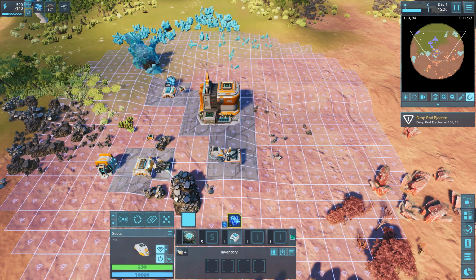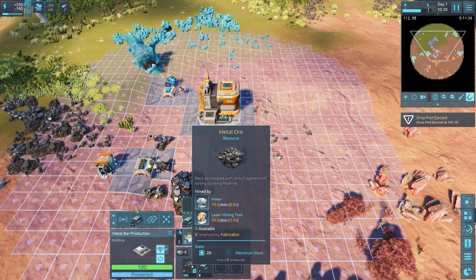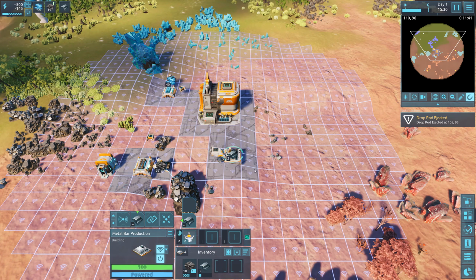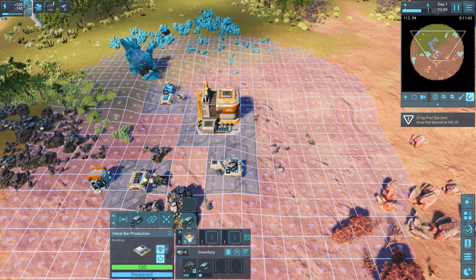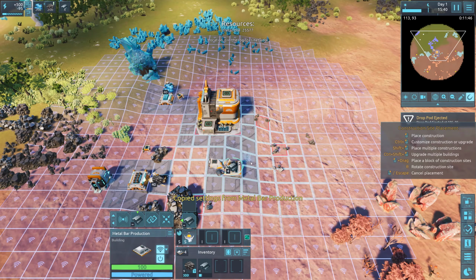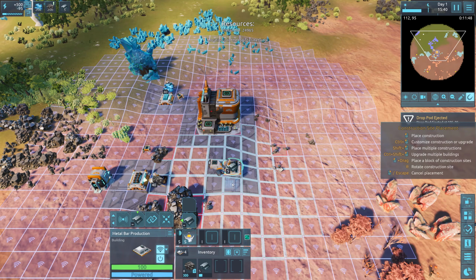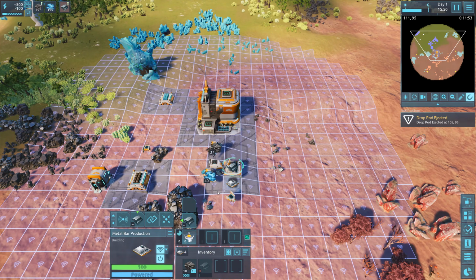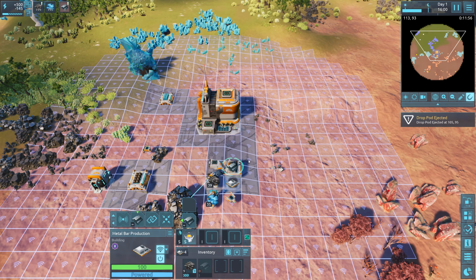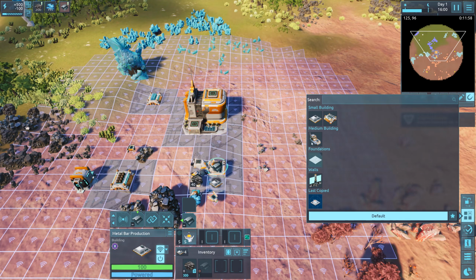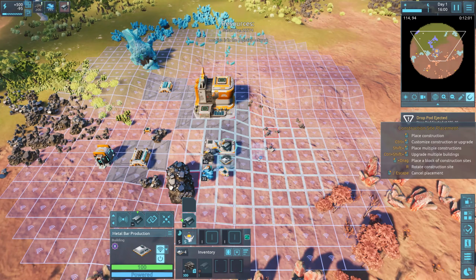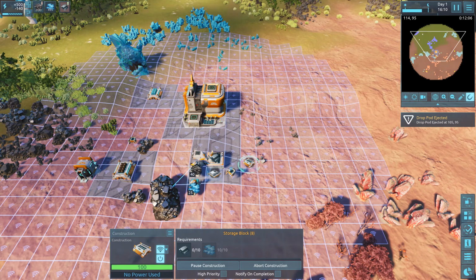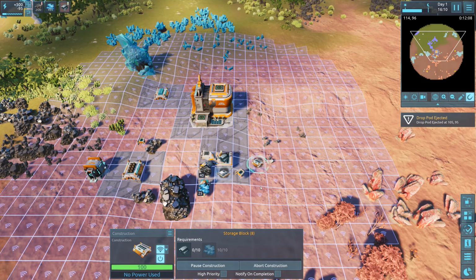And now you'll see that when this is producing, it's going to be taking that metal ore and moving the metal bars into that, right? And the other part is we really want more than one of these. So let's create a second one. Now you can see that all of the units are putting that stuff in there. Awesome. One other thing that we're going to want is the storage block. We're going to want to hold all of the metal bars, right? So we'll do that too.